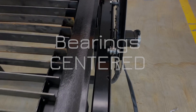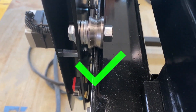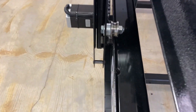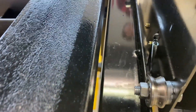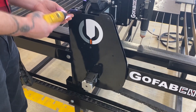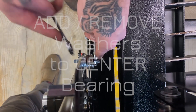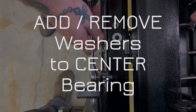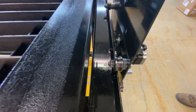Next, check that all the bearings on the y-axis are centered. We'll go around and check each one — most look good, but this last one is off. It's too far towards the outside of the table, so it needs to be moved towards the inside. We'll take off the plate, remove the nut, and add a washer to move it out. You may need to add or remove a washer — in the end, just make sure that bearing is centered. If it's not, when the robot moves front and back it'll wobble on that bearing and you'll see jagged cuts.